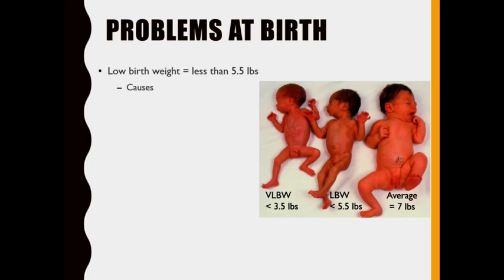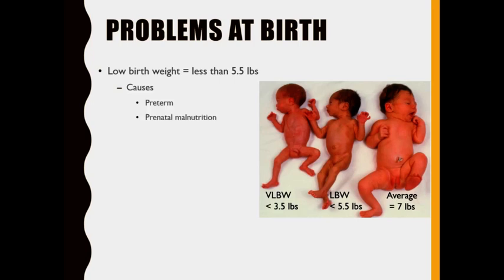Things that cause low birth weight and very low birth weight would be being born early. That's the number one cause. But of the ones that are full-term babies that are small, prenatal malnutrition is a really common cause. And so you might be thinking, well, the baby doesn't eat, so what are you talking about? Well, some of it is because mom didn't get enough to eat during pregnancy, or maybe it wasn't healthful food that she was consuming during pregnancy. But it also could be problems with the placenta, where there wasn't enough transfer of food during pregnancy.